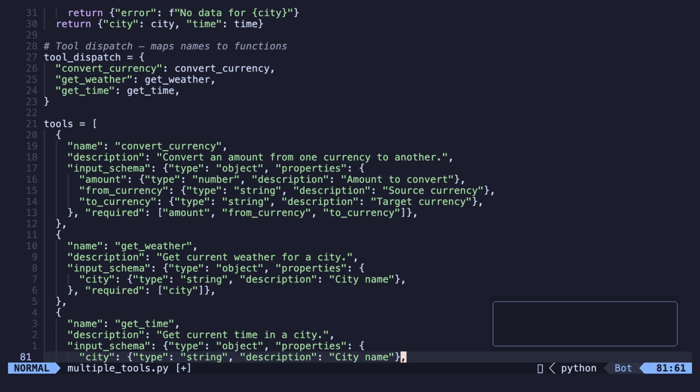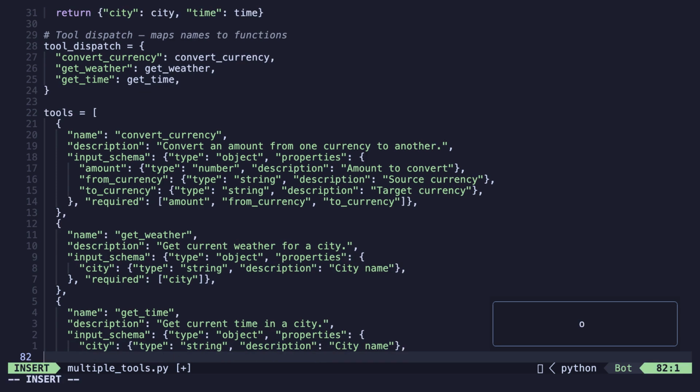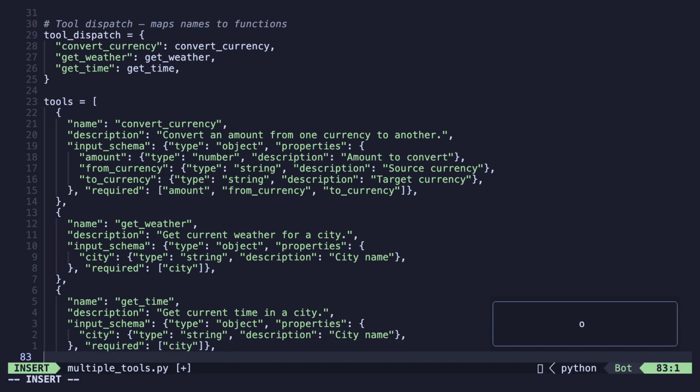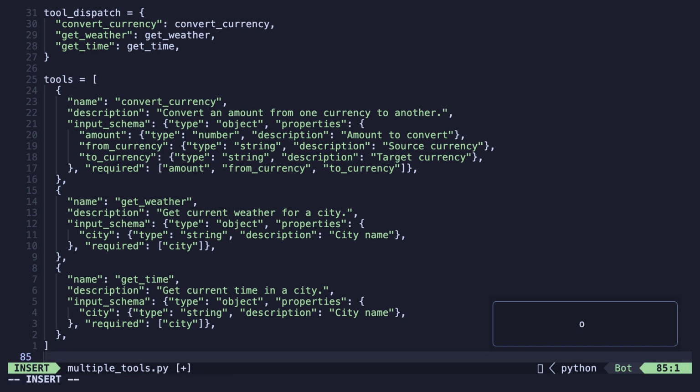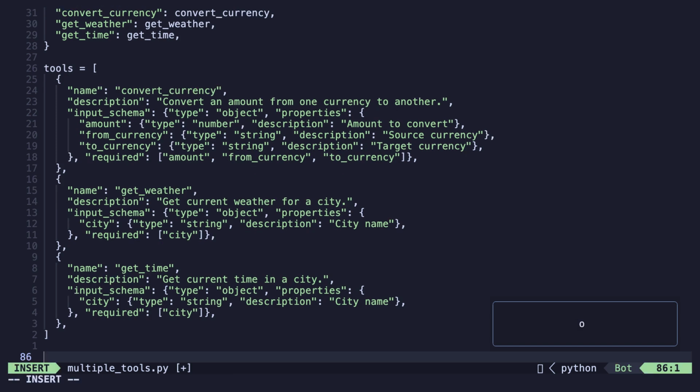Same pattern as weather. Three tool definitions in one list. Claude sees all three and picks the best match. Save. Three tools defined. Now we build a reusable ask function.